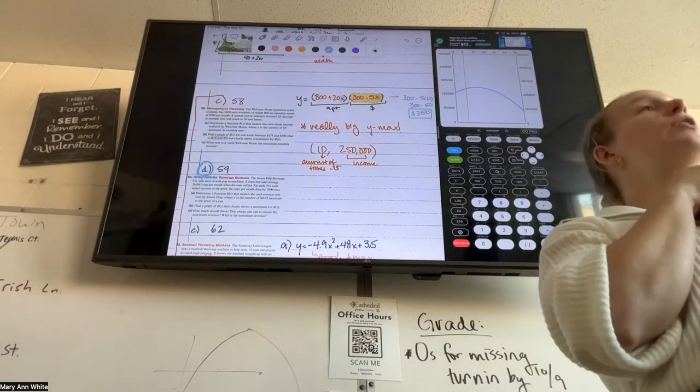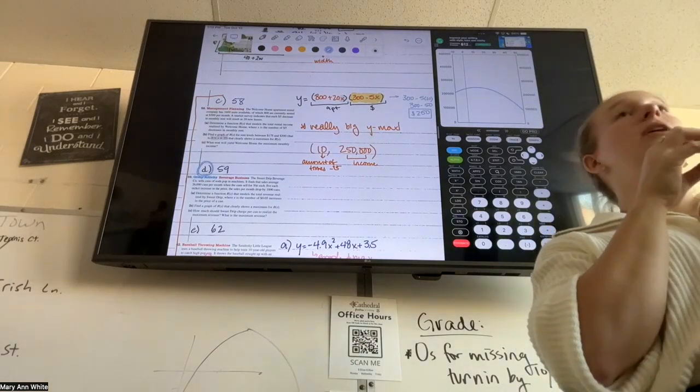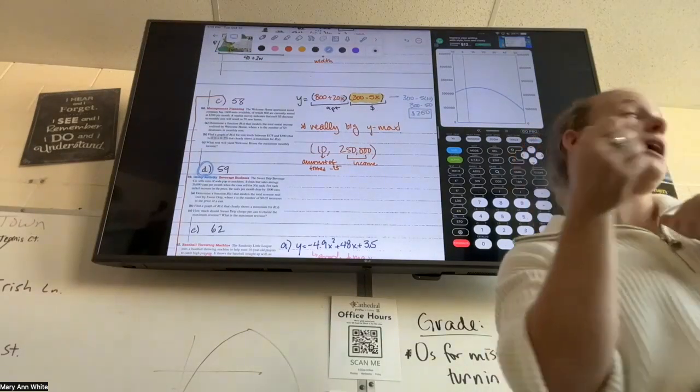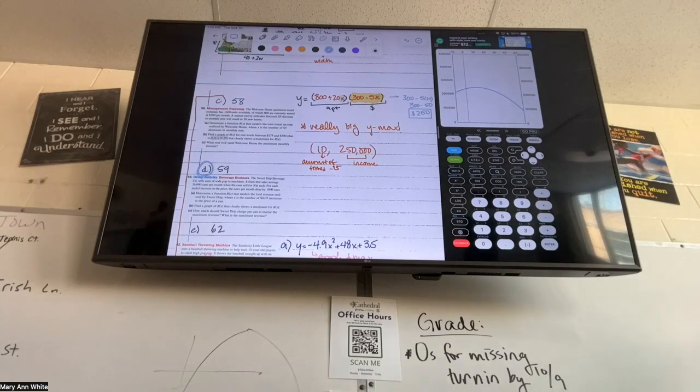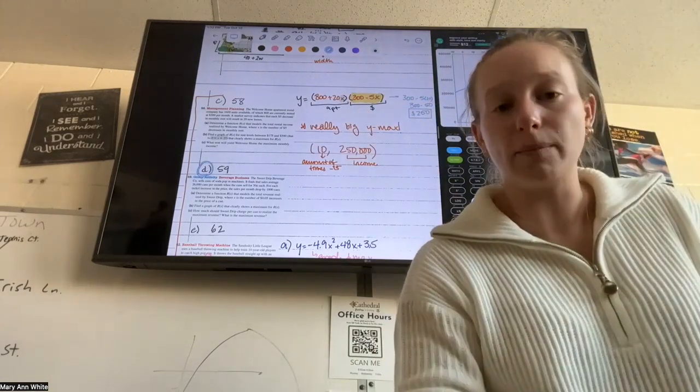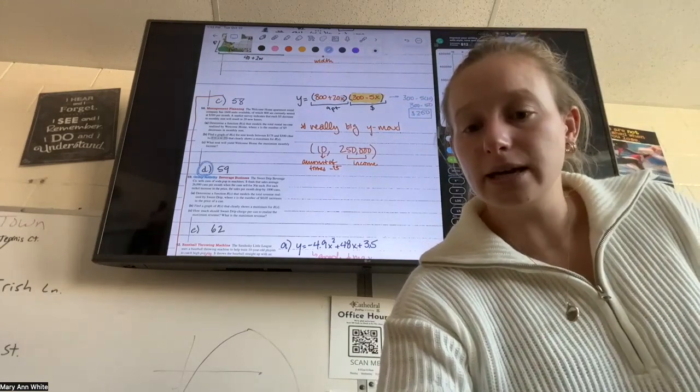I am going to tell you, I recommend if you want to turn it in, I'd maybe take a picture of it and submit it on Schoology. I don't know if I'd hand it to the sub. They should put it in this black folder, but I don't trust anybody. So I would just take a picture of it, post it on Schoology so that it's turned in, but you don't lose the physical copy. Did I see a hand over there?